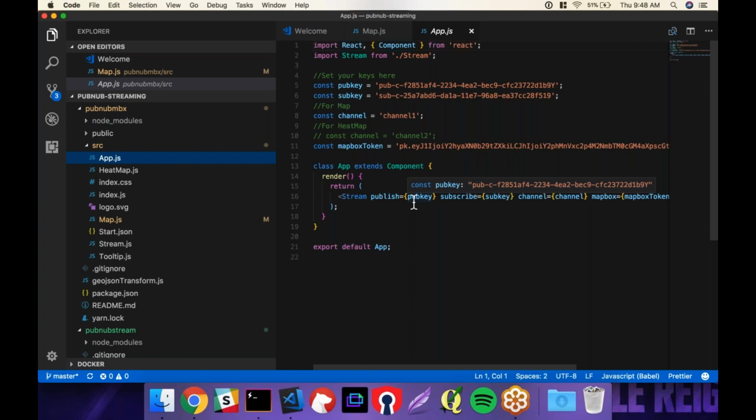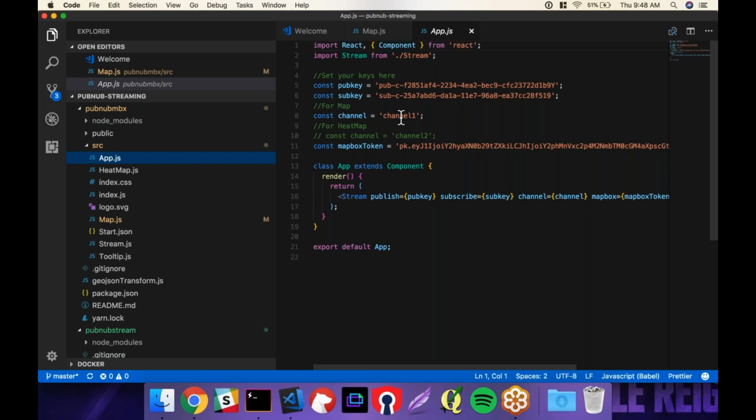So the way our application is set up is we have app.js, which is where we describe everything. So we import our stream, which is our next component, and we set up all of our keys. So I only have to change them once. Like when I eventually rotate my keys after this demo, I just have to change them here, and everything's going to work.